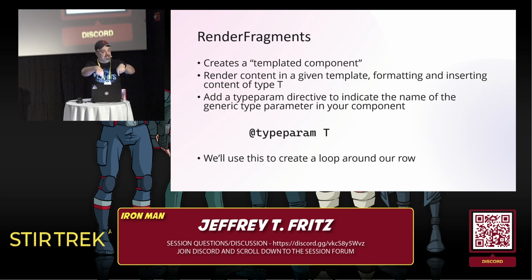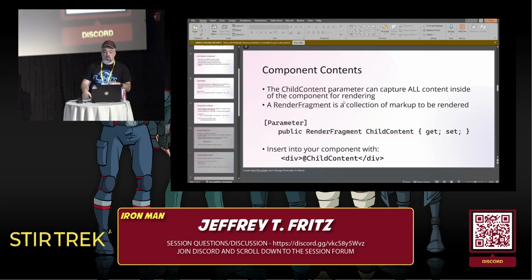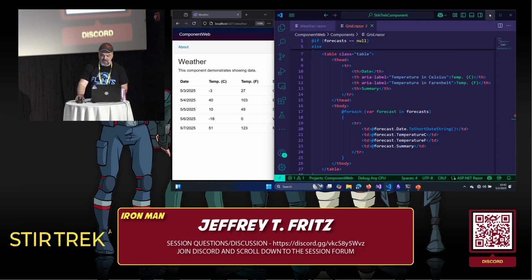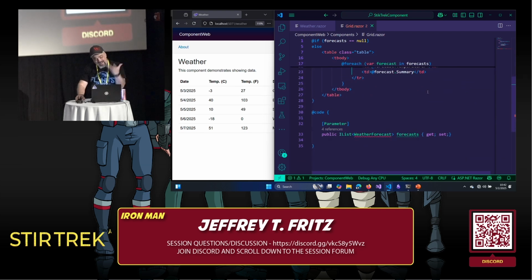So in our case, where we're dealing with weather forecasts, I can pass a forecast into a template that is managed in the weather forecast page, so that the weather forecast page will dictate to the grid how to format. Let's take a look at that and walk through this and break things along the way, because that's what I do. All right, so I have a grid here, and it's a grid of type weather forecast.